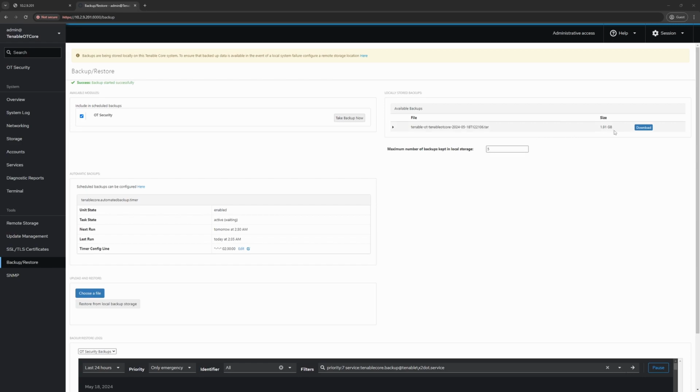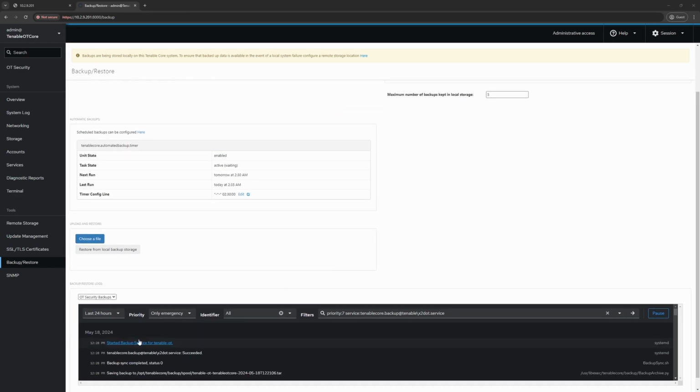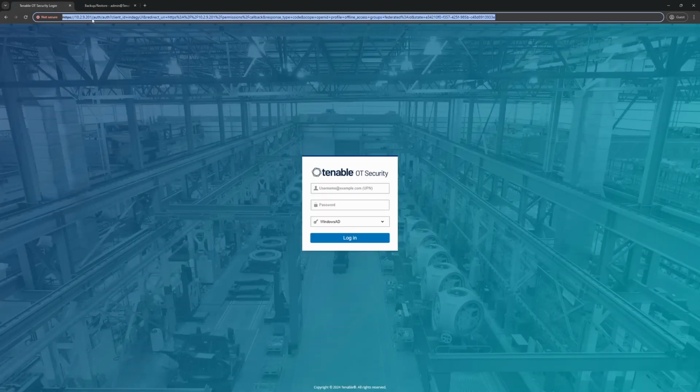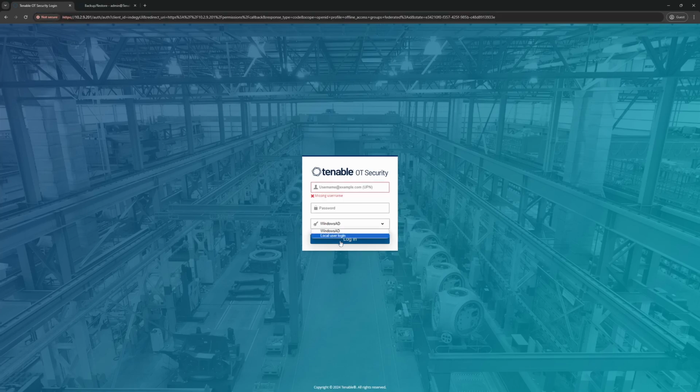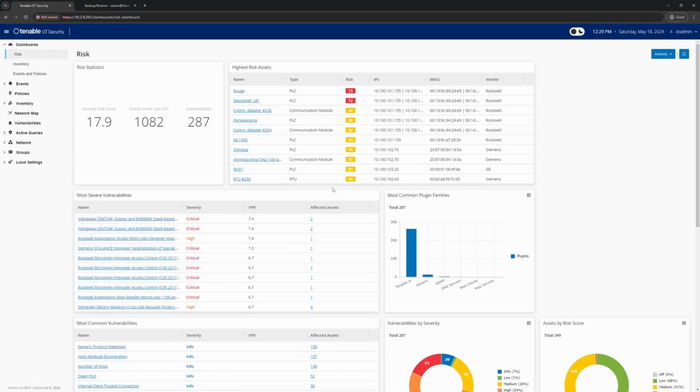It looks like it's about 1.91 gigabits in size, and everything backed up successfully, and it looks like our system is going to start running again. So let's go over to our core appliance and log in real quick just to make sure that everything's working. Excellent. All right, so now we have our good backup.